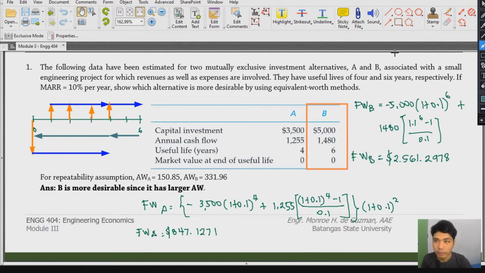Okay? Hopefully, that is clear. But if present worth is what we need to get, we have no problem. The formula is easy. We just reverse the movement of our cash flow. In addition to that, we know that we have no direct formula for the deferred annuity for the present, if it is deferred after some end payments. That cash flow diagram being deferred in the sense that we no longer have payments from the 5th and 6th year period, the formula that is applicable for that is the future worth for deferred annuity. So, we will try to use that as much as possible. Before, I just tried to show you how it goes when you reach a point where you forget that formula.